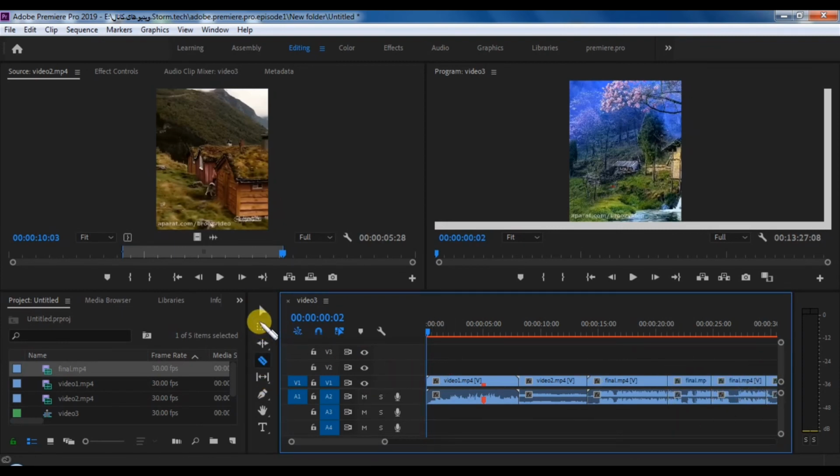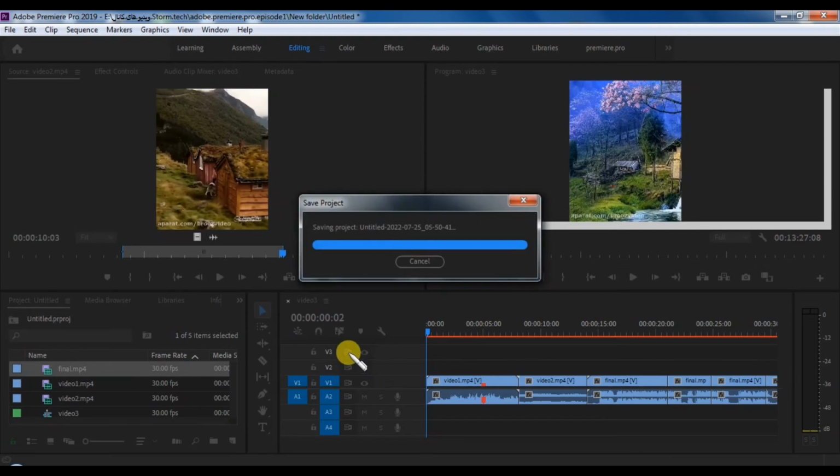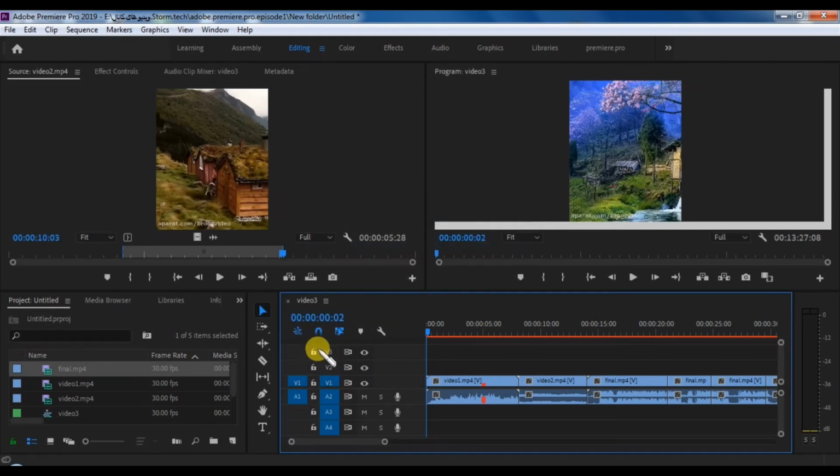We cut them into pieces, just like this. We added it here. We want our video file to be open in another layer, like the video 2 layer or video 3 layer. We change the position of V1 to, for example, video 3, and we want to open our audio file in the audio 4 layer in here.